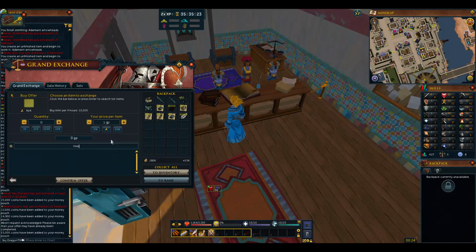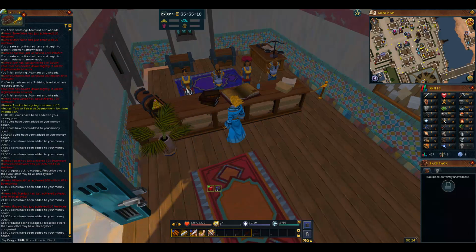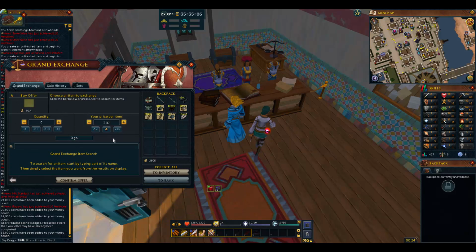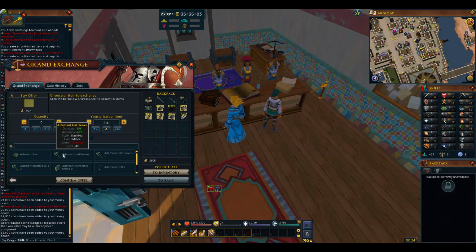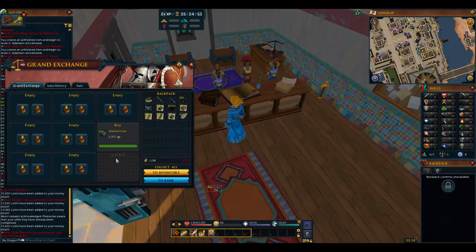Do we buy headless? No, we're gonna need a whole bunch of arrow tips then. So arrow tips, we buy what? 10k? That'd be like 470k. So we can't buy those. Alright, so let's go to the exchange. We're buying one more thing. Maybe we'll just buy adamant bar. Do we buy adamant bars? We buy rune bars. Let's buy adamant bars. We'll see if we could use them.